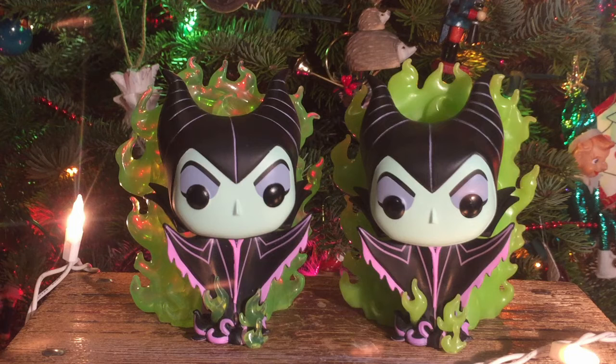Number three is my Maleficent with Flames — these were Hot Topic exclusives and another really hard pop for me to get this year. For some reason my Hot Topic seemed like the last one in the country to get them — people on the East Coast got them almost two months before us, and Portland, Albany, Salem, and Seattle got them several weeks before Eugene. Then one day right as class got out I got a message saying they'd arrived with only a couple of chases left, so I jumped in my car and raced over.